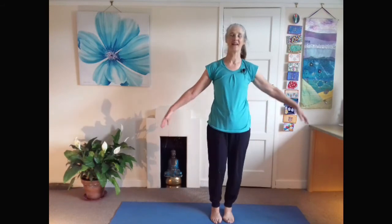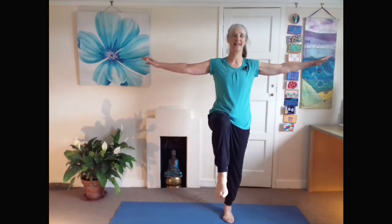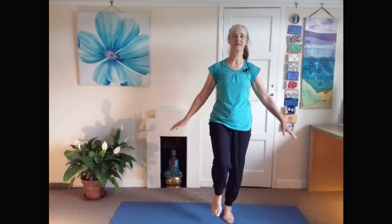And we'll work with some standing balances now. We'll start with heron. Heron is nice because we can do it as a moving sequence and build up the pauses in the sequence. So as you inhale, take the arms wide and lift one knee. And as you exhale, return the arms to the side and the foot to the floor. And then the other side, inhaling, lifting, two arms, one knee. And as you exhale, returning, feet to the floor, hands to the side.